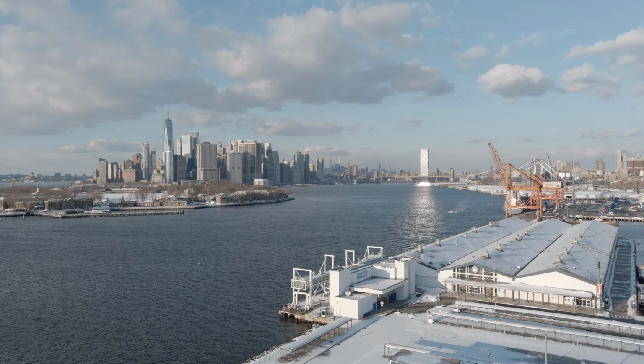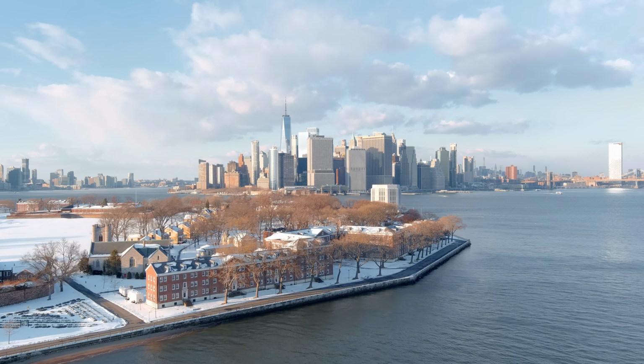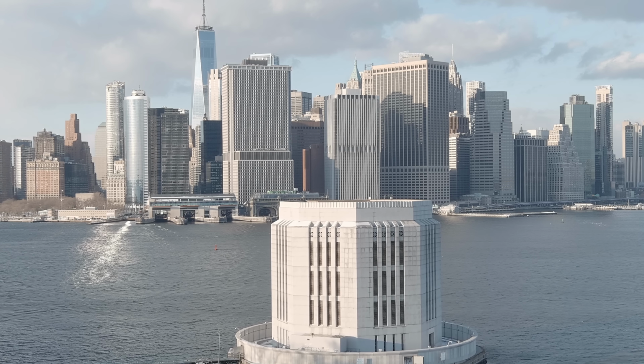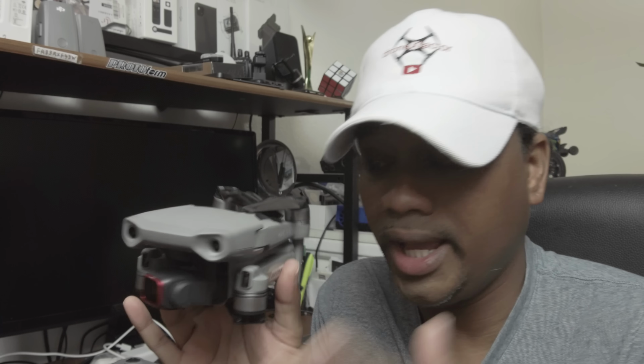Also worth mentioning is 10-bit color in the camera. I really did not expect that at all. So that to me is most exciting, not because we can see the colors, we can't, but it allows me to color grade and really push the colors without the colors falling apart. So looking for something small, light, compact that you could travel with, film day and night, the Air 2S will be the sweet spot.